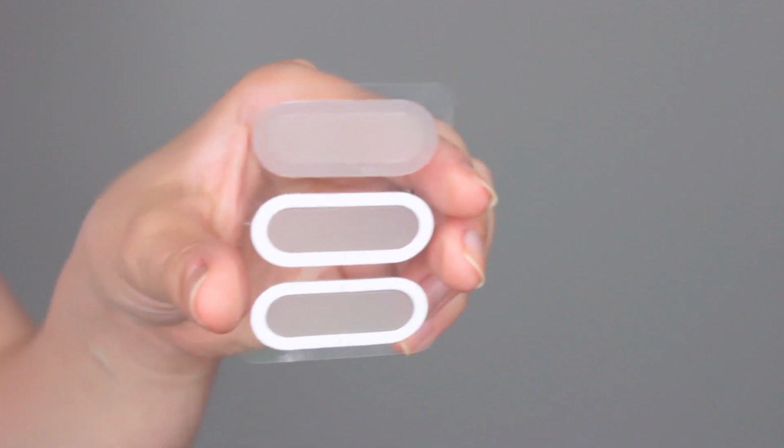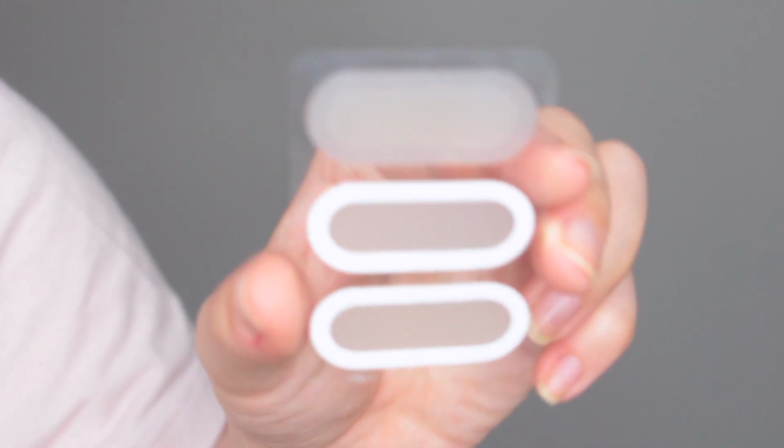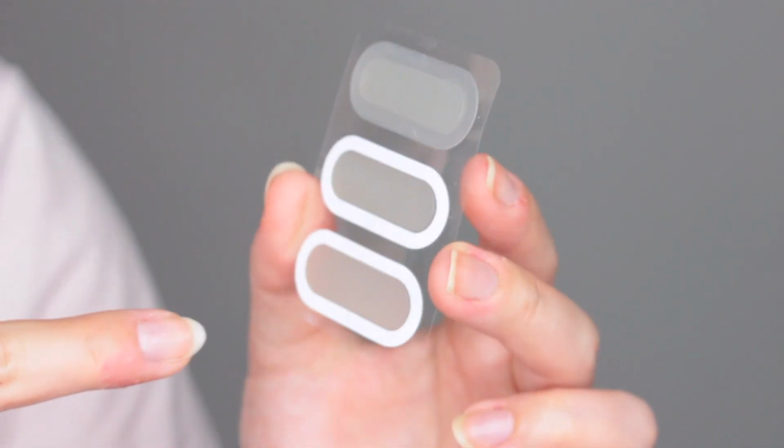Oh, I guess I should show you what it looks like. That's what they look like. I just took off the white protective layer on the top one, but I don't know if you can see, there are teeny tiny little microneedles over here. Do you just stick it on? I wish the instructions were kind of idiot proof, because if you've never done this before, it's a little hard to figure out what you're supposed to do exactly.